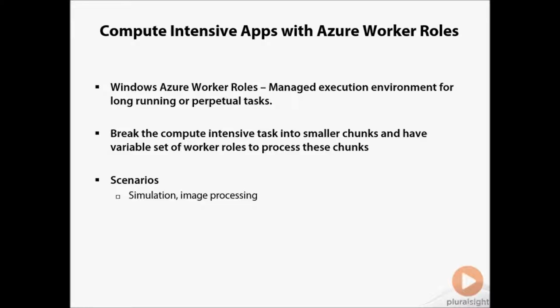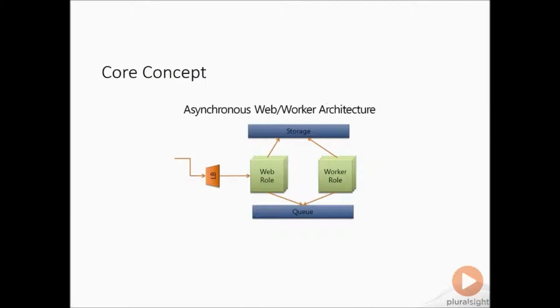With this basic understanding of what a Windows Azure Worker Role is and what the common scenarios are, let's take a quick look at the design behind such applications. Let us look at the diagram that depicts how one or more worker roles can be set up to perform this compute-intensive task. We start out with the load balancer. This is where our incoming request is going to come from. This request is going to be picked up by a web role or multiple web roles.